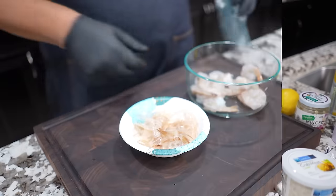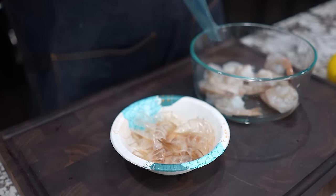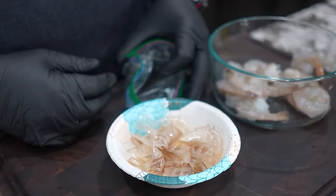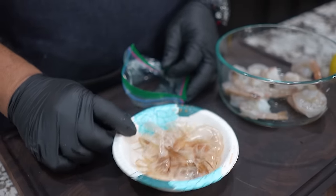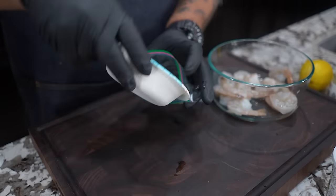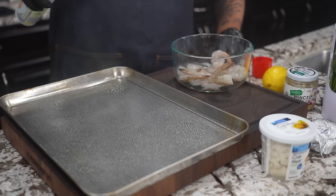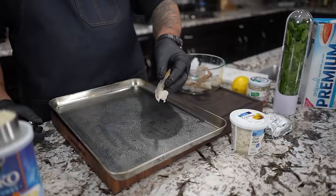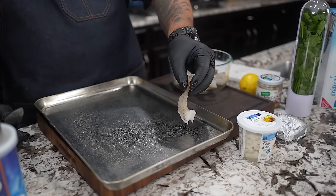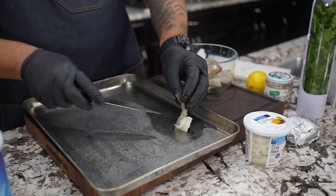I got them all done. Focus on this right here — I saved the shells. I got two things I do with that: I can dehydrate this, dry it out, grind it up with a couple more seasonings. Talk to me down in the comment section below, see if y'all know what this is. I'm going to save it and freeze it. Now I'm just going to spray this with some non-stick spray. The objective is to get the shrimp to sit down with the tail as the handle, then butterfly the bottom half so it spreads out and we've got a little surface to put the stuffing on top.